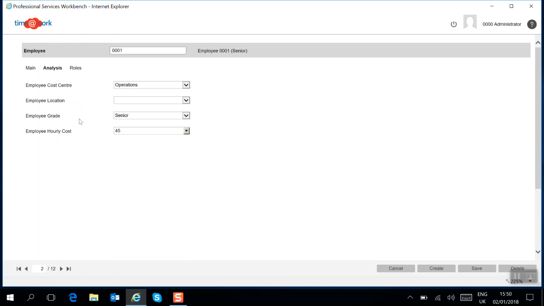These, cost center, location, and grade, are customizable by you. You can set up the values that you want. Not every company would have precisely these cost centers. And you can enter an hourly cost as well, so that you can run employee profitability and project profitability reports.